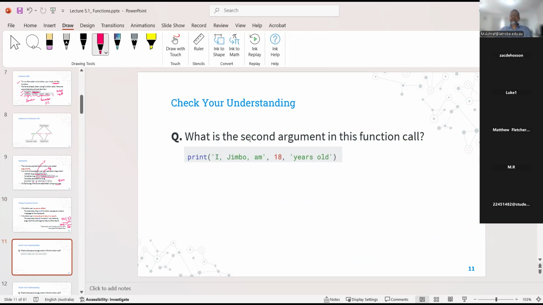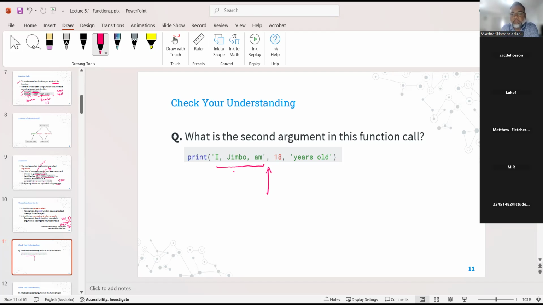Now, what is the second argument in this function call? Check your understanding. We can see that print, so I need your answer. If we can just focus on this, what is the second argument in this function call? So there's a print function. Excellent. Many of you replied 18. So let's see. We can see print, parenthesis, and then there is a single quotation, and this is the first argument, followed by a comma.